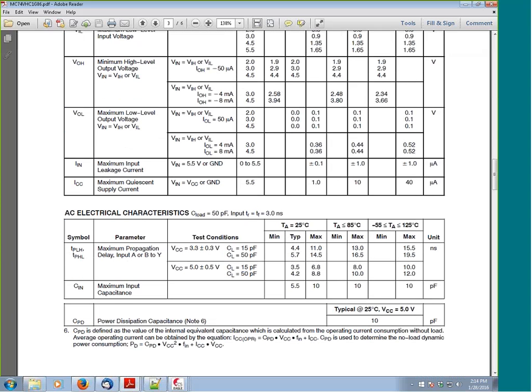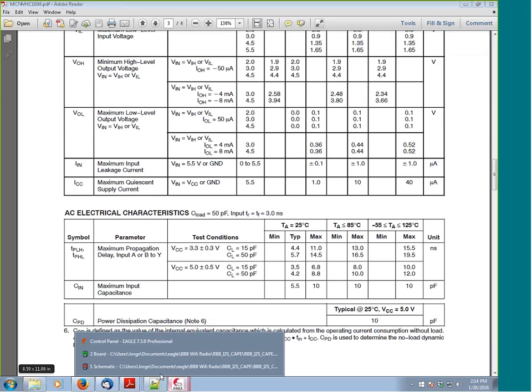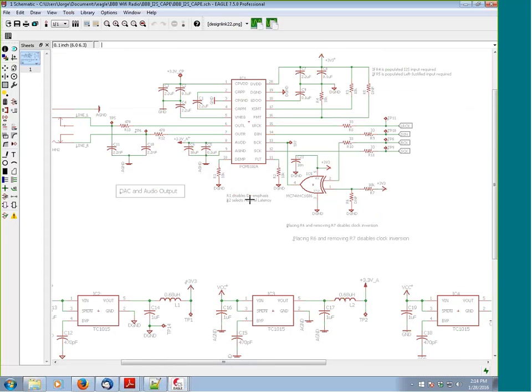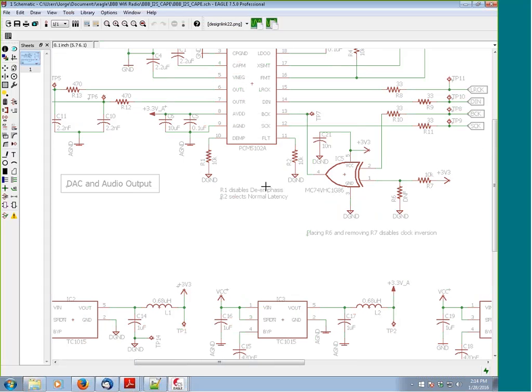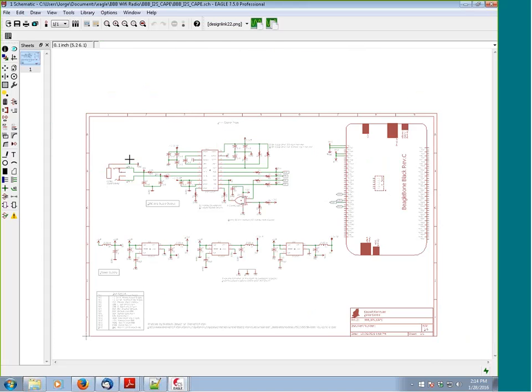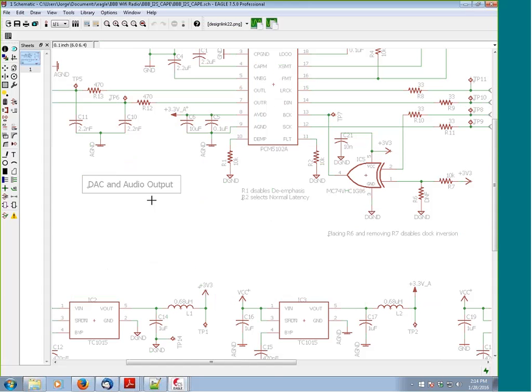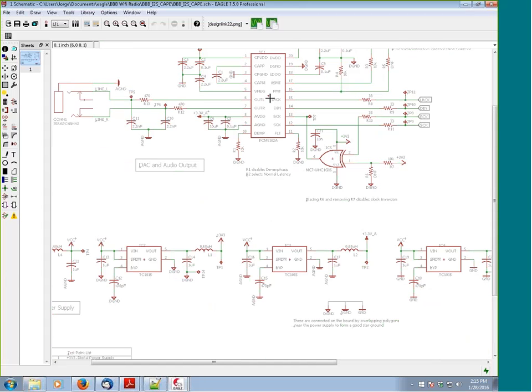Okay, very key point. You also want to keep the traces short. You don't want to add unnecessary capacitance to the circuit. So you'll notice that in the layout, that chip is extremely close to the circuit. The circuit has a couple of other parameters that can be adjusted, and I've detailed that here on the schematic. You always want to put as much information as you can on the schematic. All of your design intent and all of your design logic is here in the schematic. So you always want to make sure to document as much as possible, because 6 months from now you won't remember what you did. Okay?